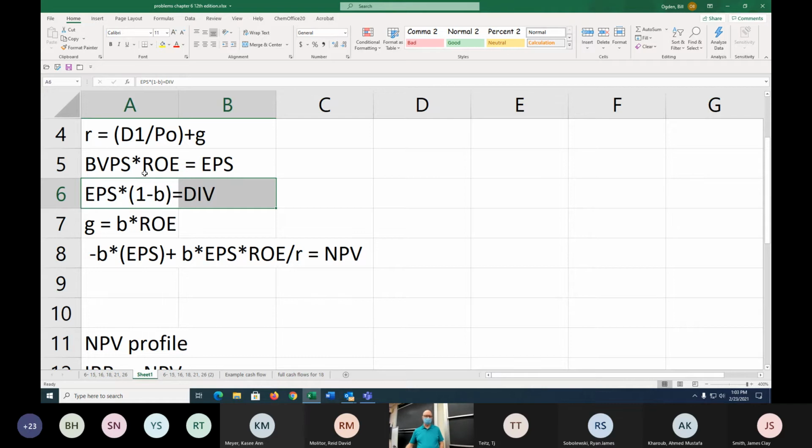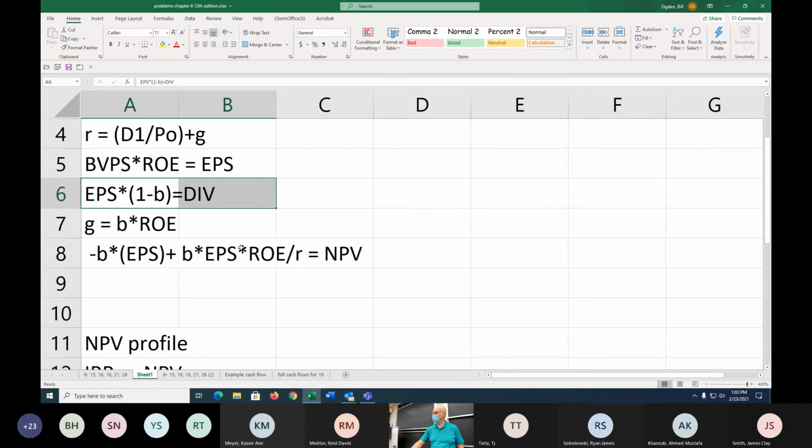Okay. And we found that we were taking some part of your earnings, B times earnings per share, some percent of your earnings, you're plowing back into the company. And this plowback, the B times the EPS, earned the ROE. And we said that creates a perpetuity unless you take the money out of the company. This B times EPS, if it remains in the company, will create a perpetuity equal to B times EPS times ROE.